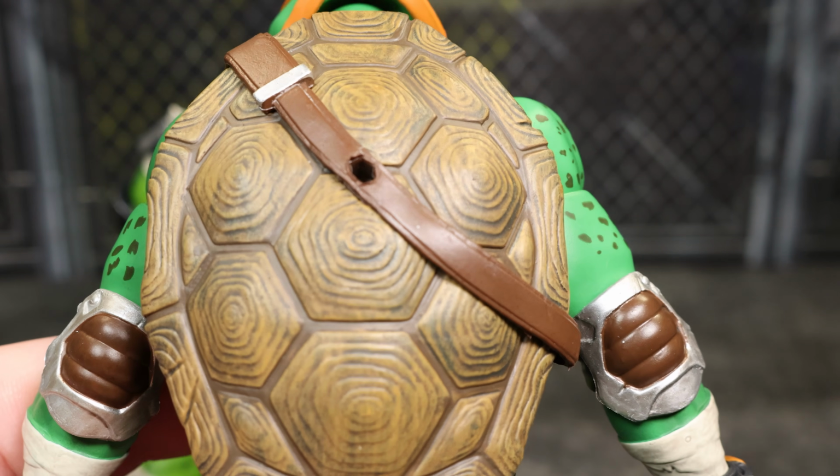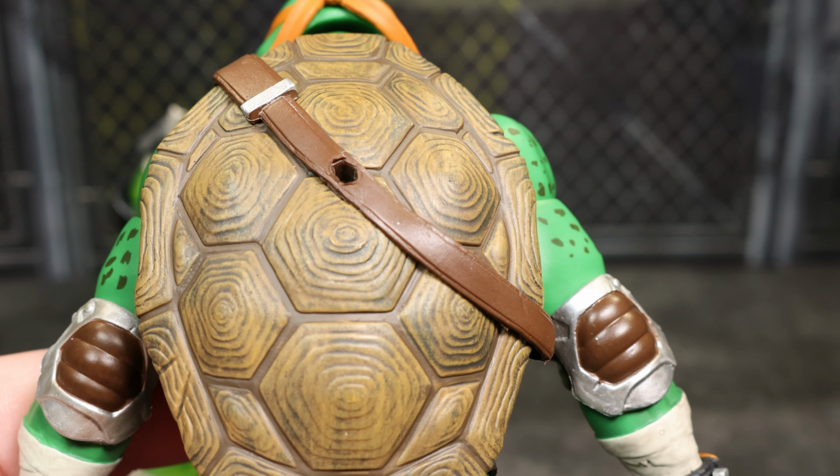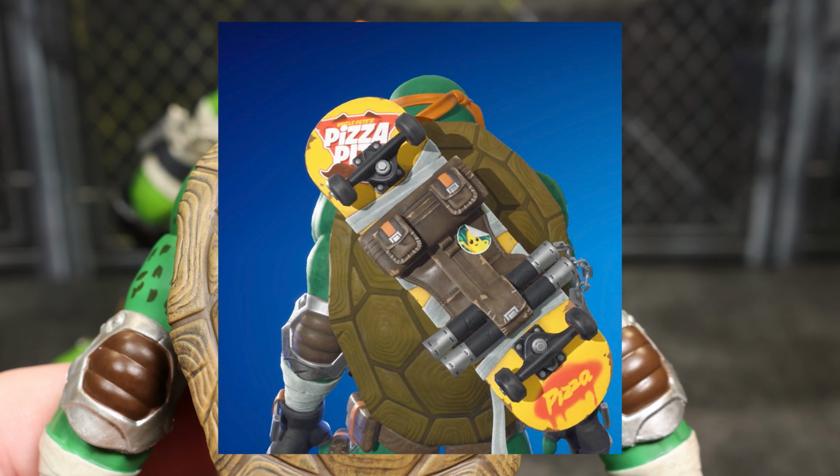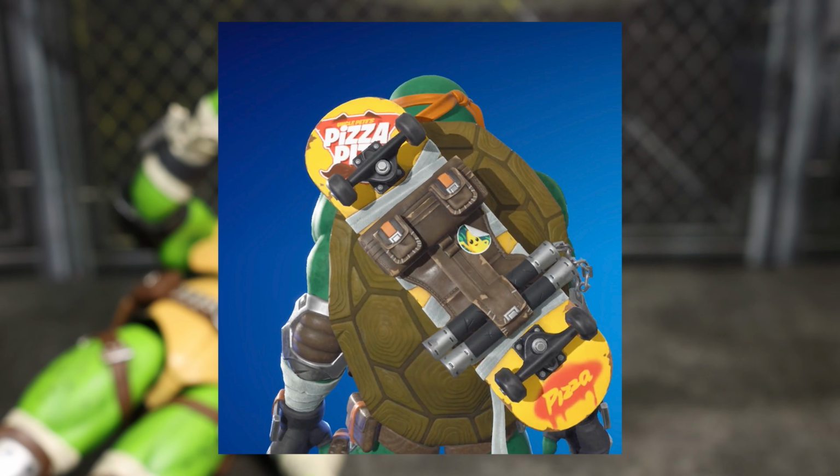Mikey, however, does not come with a back bling. You have a hole on his back for it, but he has what is called the board and chucks back bling, but you don't have that, unfortunately. And I feel like that is such a missed opportunity to do something unique. That probably would have been the best back bling out of all of these figures if they committed to doing that.